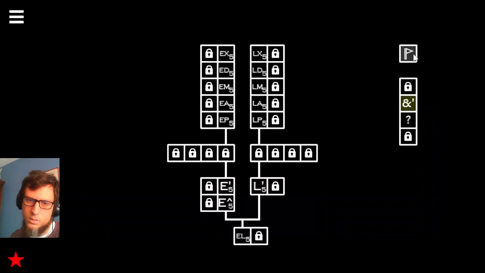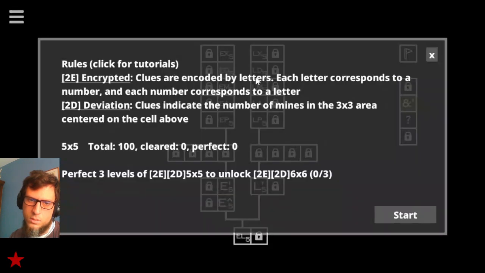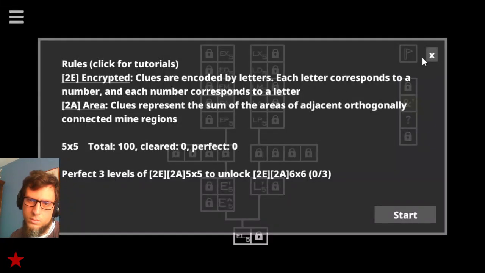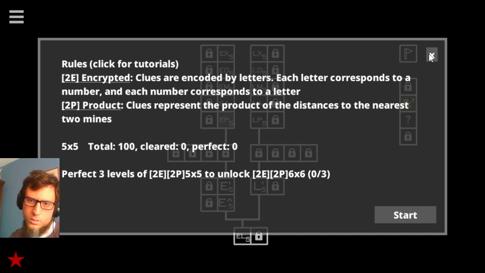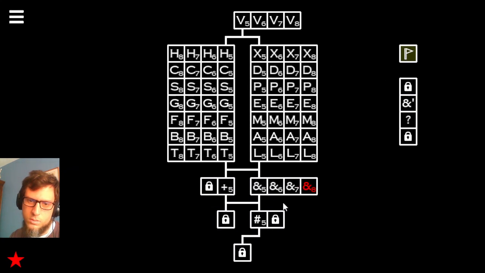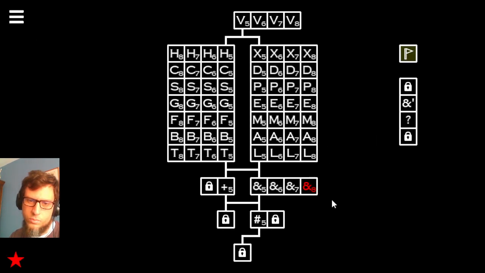2 liar, 2 hashtag. Oh, I see. Yeah, that makes sense. But anyway, now we have encrypted cross, encrypted deviation, encrypted modulo, encrypted area, encrypted product, and then liar, all those things. So we have all the combinations of that that we can play individually instead of having to get them randomly through this mode. So that'll be cool, but we're done with that.